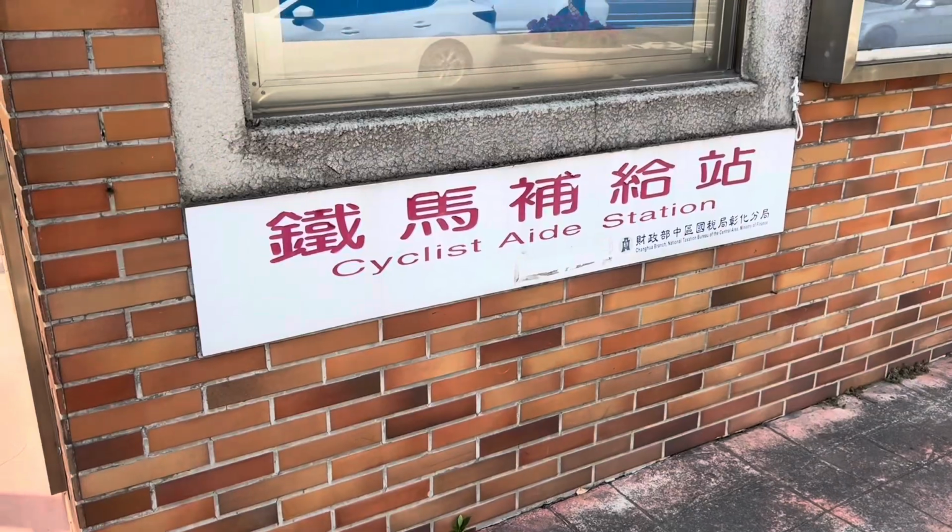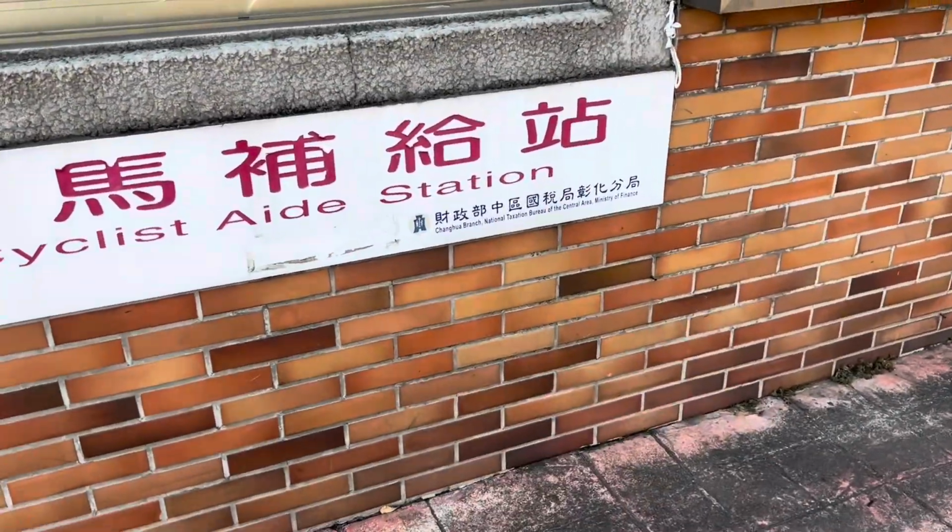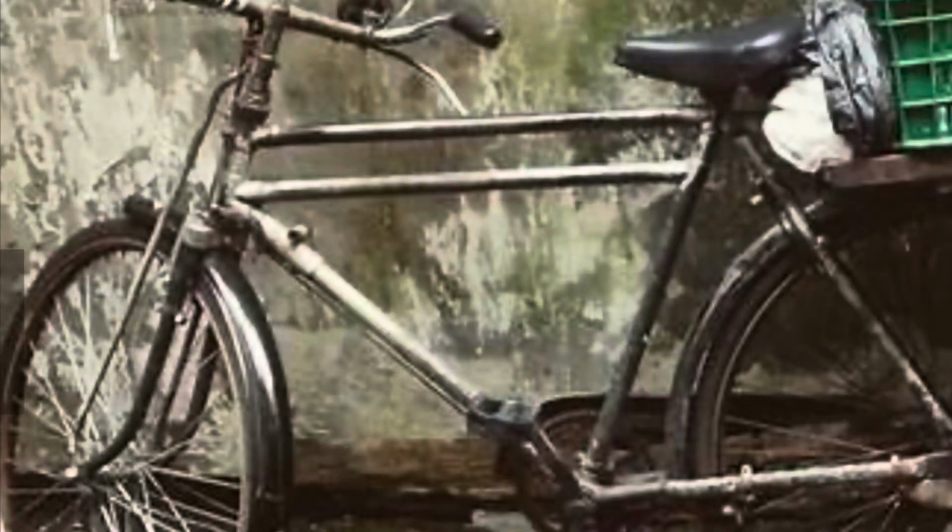Oh, I've just done this one. I actually didn't pay the tax yet, but I reported my taxes. So, 报税. Just noticed that the tax office over there is also a cyclist aid station. An old word for bicycle, they don't use it very much now, is 铁马, the iron horse. Old kind of bicycle that there's a frame that you can carry stuff on the back. I hope I can find one sometime for this video. 铁马, referring to the characters on that sign. I would love to have one of those old bicycles. One man's junk is another man's treasure.